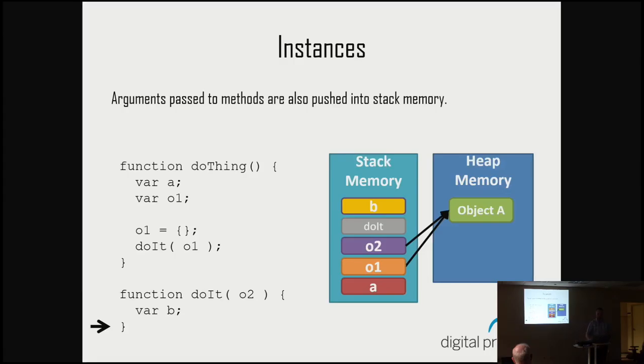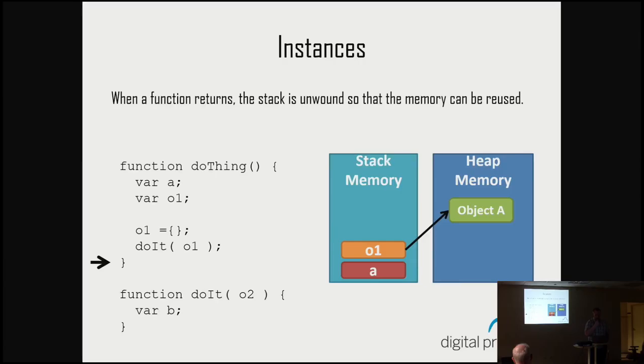Okay, so when we actually return from calling a function, the stack is always unwound. And what that means is that, as I talked about, our stack oscillates. It goes up, comes down, goes up, comes down. So in this case, after we've returned from calling doit, and this is just indicating where our program is currently at, we're back here, we still have an object out there, and we now only have our variable A on the stack and our reference to object 1. That's how we're basically throwing things on the stack.